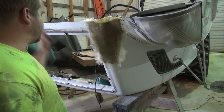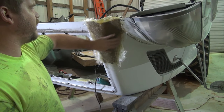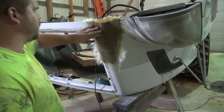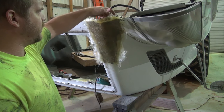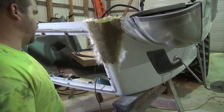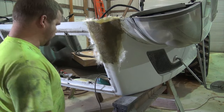I've got the sander hooked back up and everything. Gonna sand this down, clean it up, and probably lay one more coating over this right here, thicken this up on this edge right here, and then I've got to put a little bit more right here, and I think that will about do this down here. So let's get to sanding.